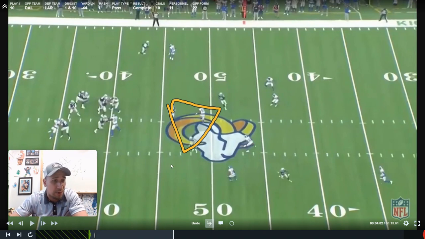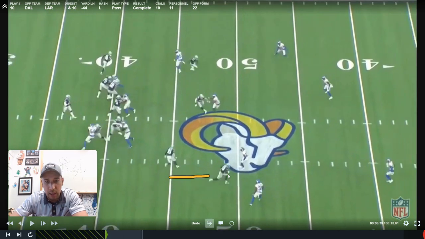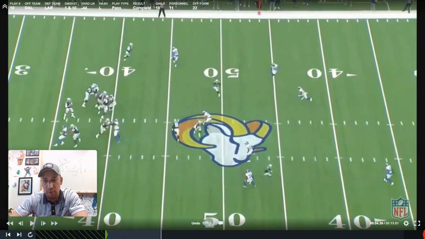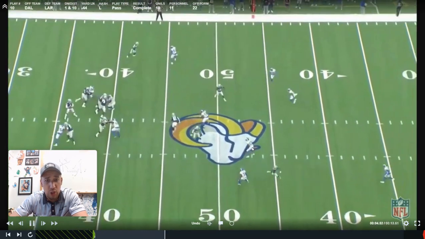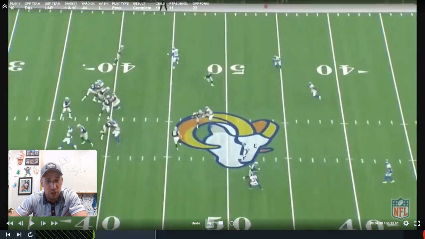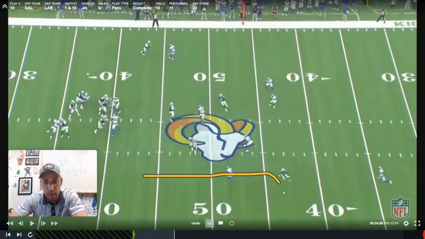So then you also have your access bailout, who in this case is the deep out right here. So if we go back and watch the deep out cut right here, you're going to get the deep out where if this was cover three and the corner was high, we could just throw the deep out and not have to worry about the triangle portion of the mesh. That's the next super important component of mesh. So there you see the two parts of mesh that should be included in any mesh play, right? We see here the deep out coming here, and then we see the triangle forming right now.